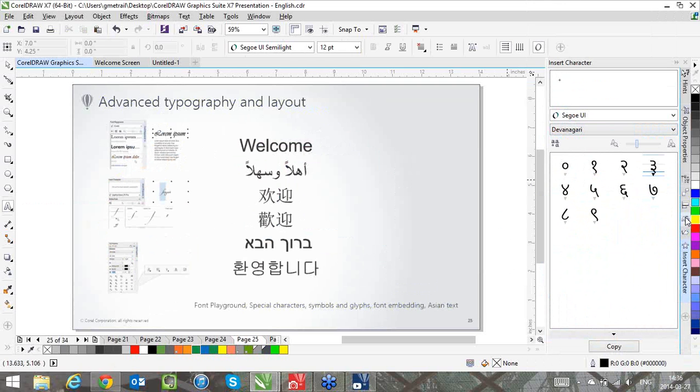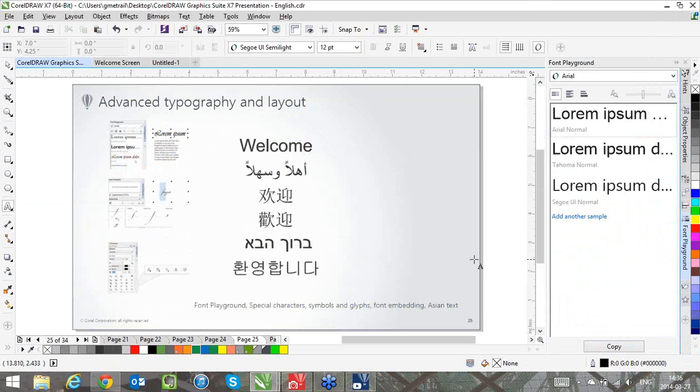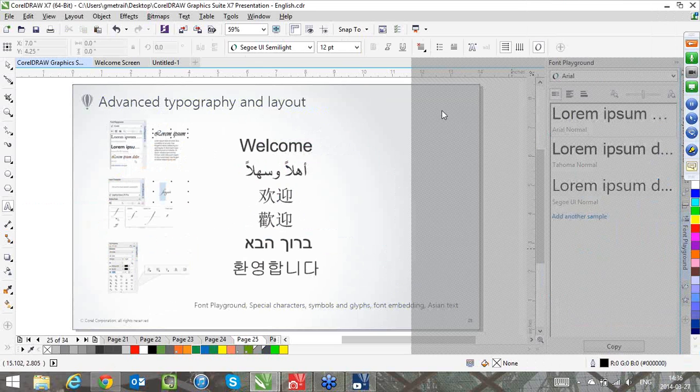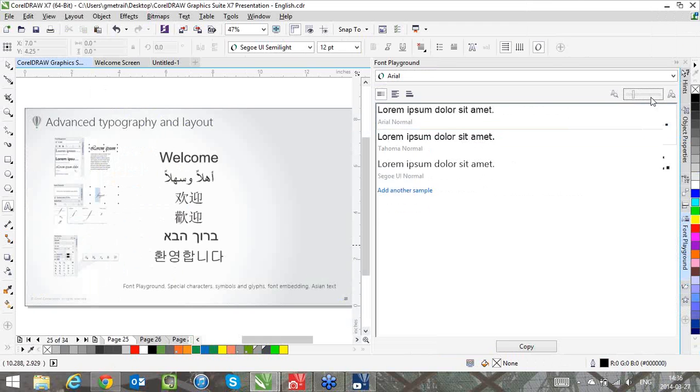The other thing that we're introducing in CorelDRAW Graphics Suite when it comes to text and the typography engine is our font playground. We've seen a lot of our users, when they're trying to find the right font for a design, create a new blank page and then start typing different fonts, copy, pasting, etc. But you then lose control and context of your original design. And that's why we've created this font playground here. I'm just going to make it a little bit larger, where you can pick, obviously make it smaller or bigger depending on what you want.